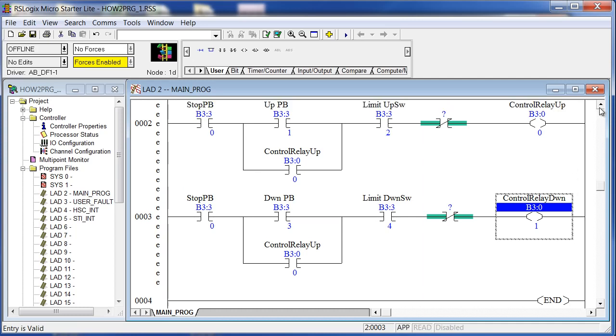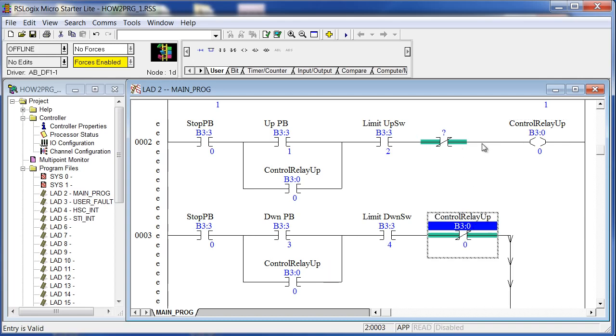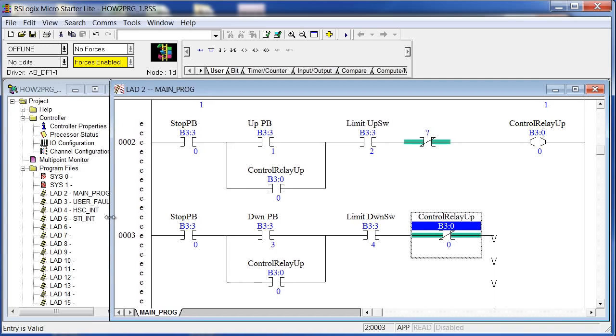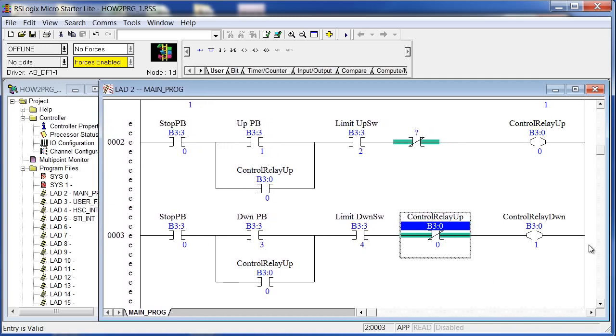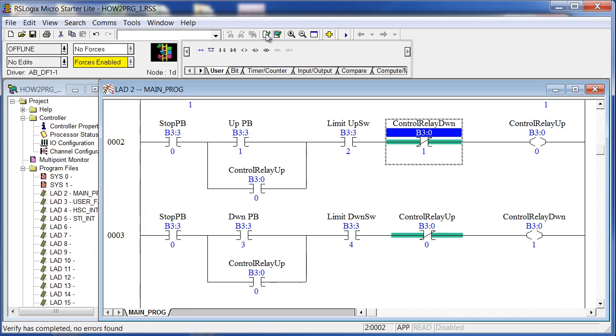So now what we have to do is drag this one down to here. And whoops, I'm getting a little wide with our rungs there, so I'm going to drag this over and then drag this one up here. That gives us our interlocking logic. And I'm going to hit verify the file.